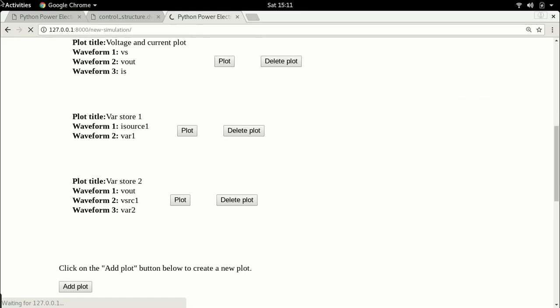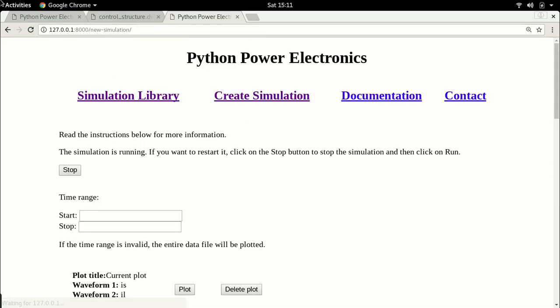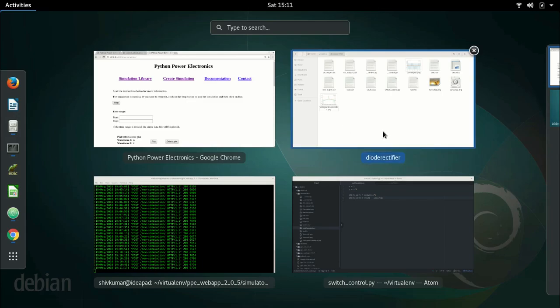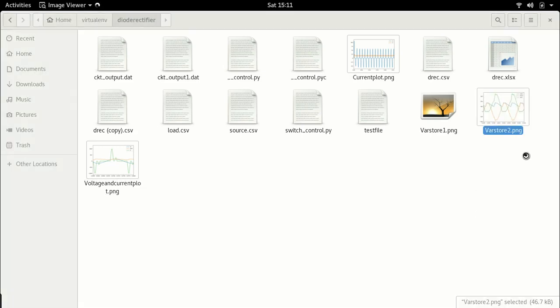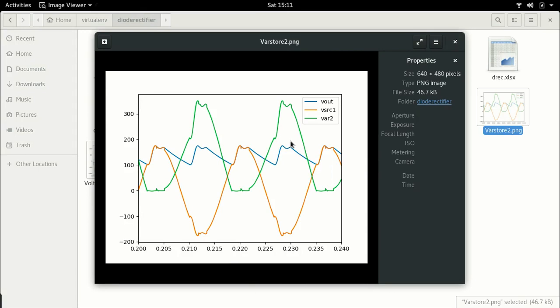I'm going to plot this variable again, and this time we get it. So you see what's happening. The blue line is V out, the orange line is V source 1, and the green line is the difference of these two.